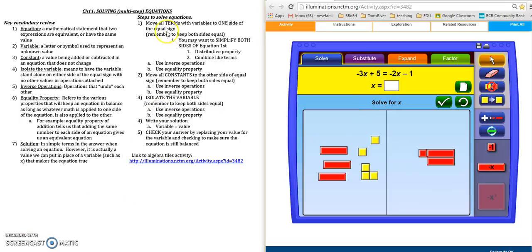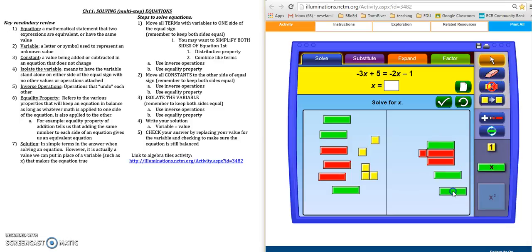So now we want to make sure that we have terms with the variables on one side and constants on the other. So here we have x's on both sides. You could choose whichever way you want to do it. I usually take, if there's negatives, I start there. I want to move them over. I prefer to work with positives, so I'm changing this to a positive. So I have to put 3 positive x's on this side. And it doesn't matter, they don't have to be next to each other because what you're then going to do is use the 0 bar.